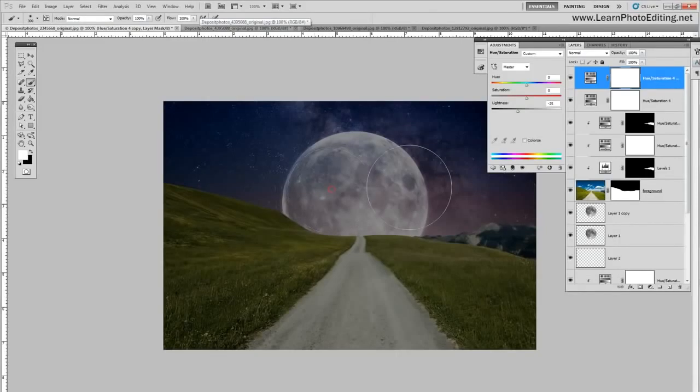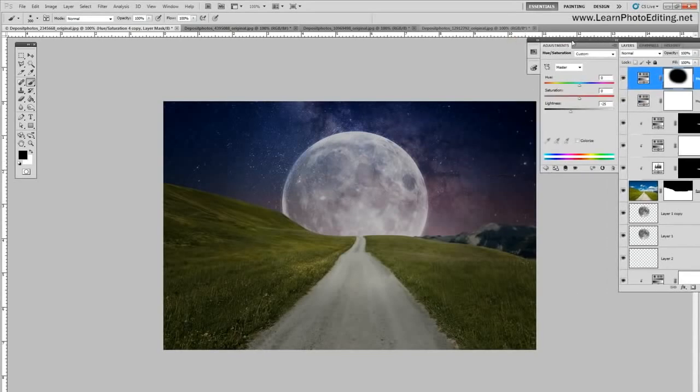And I'm going to pick the color black, and I'm going to erase the effect around the moon, and on this part of the grass, to create an illumination effect. So this is what we get.